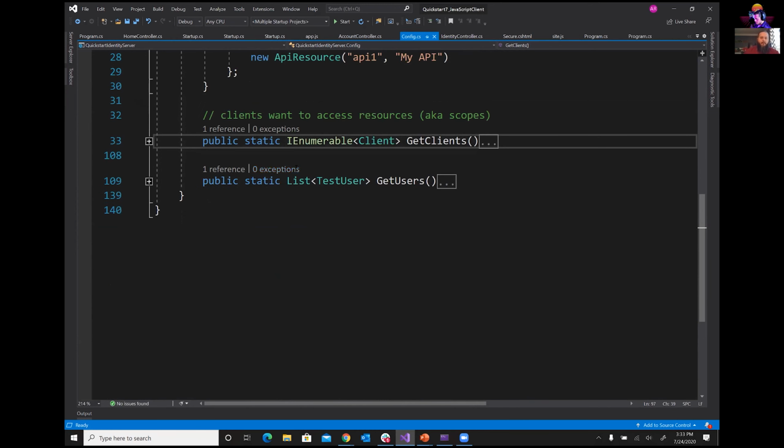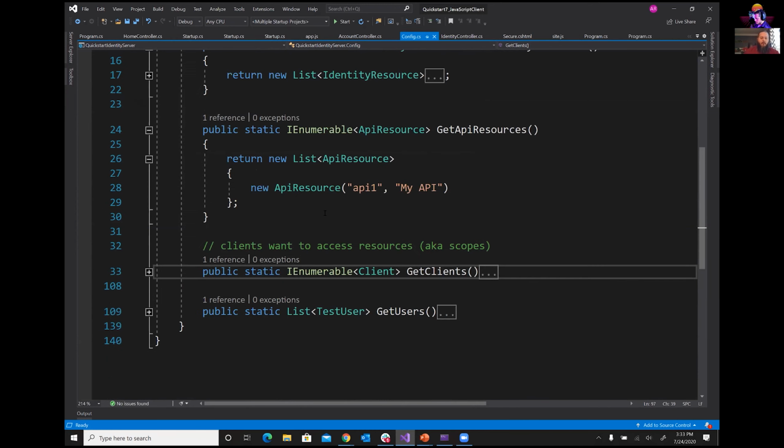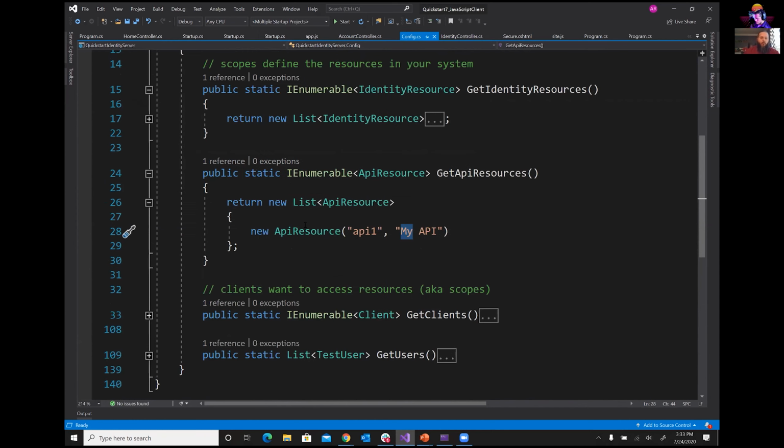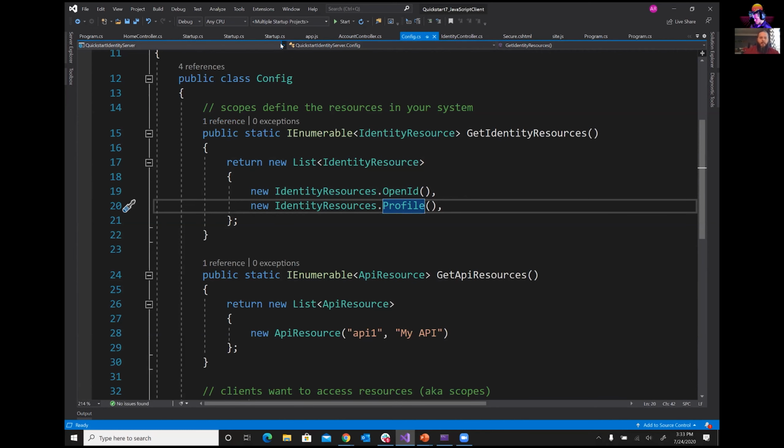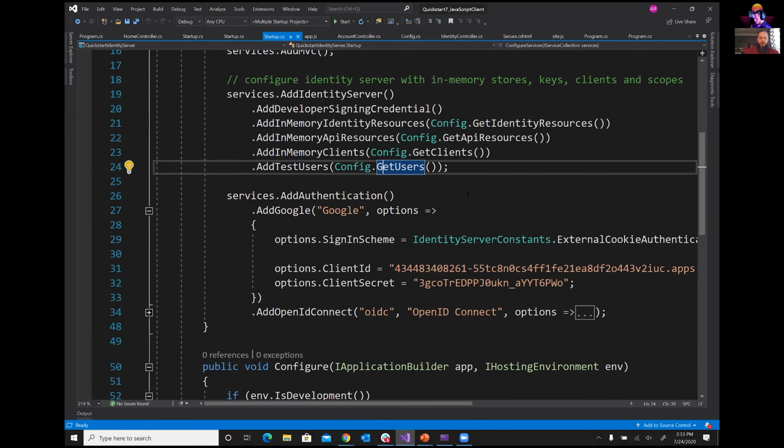Okay, and then if you have an API, it's as simple as this. You list your API and what you want to call it. There are more advanced options you can get into, like requiring special user scopes and those things. But typically, for getting started, you don't have to worry about that. So identity resources, this is what's allowed to be utilized. All right, let's go back to the startup class. And okay, so that's there. Let me make sure, any questions?